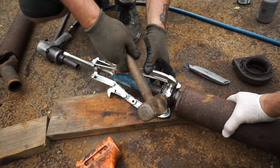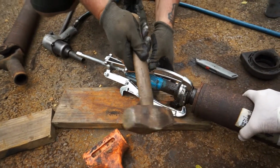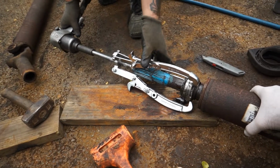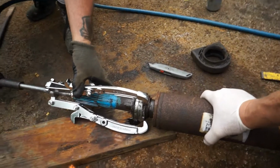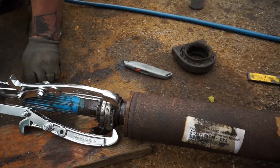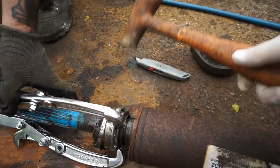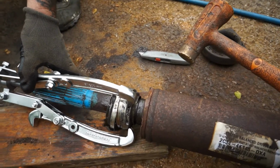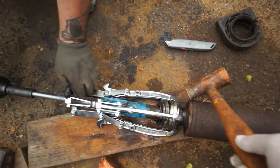Should have definitely popped off by now. It's that rust on that drive shaft. Let's hit it again. I could put the camera down and hit that with a chisel while you're doing it, probably pop it off. Let me try it like this while you're doing it.